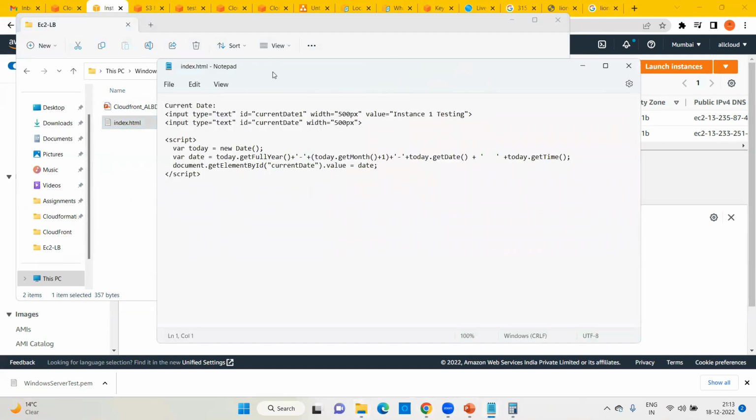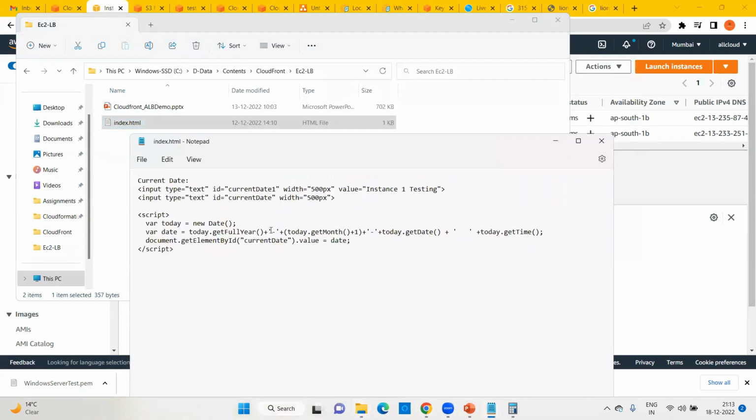In this file I am using two input types. In current date 1, I'm printing the value instance 1 testing, and in the second, known as current date, I'm just adding a value, or you can replace it with your ID. I'm just taking random names, current date and current date 1.